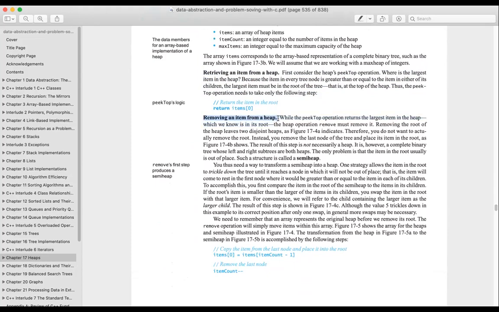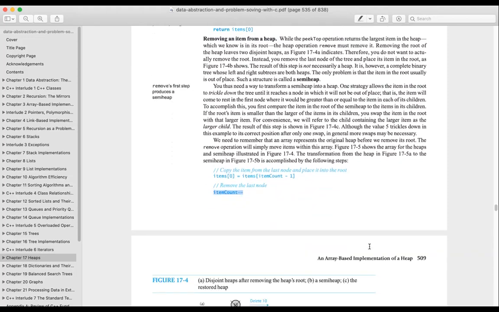I already showed you: you move the last item in the heap to the root, then decrement item count, and then reheapify down.